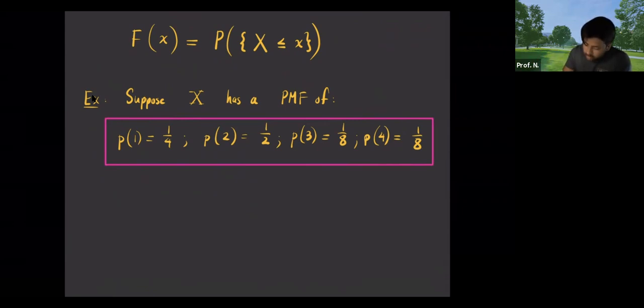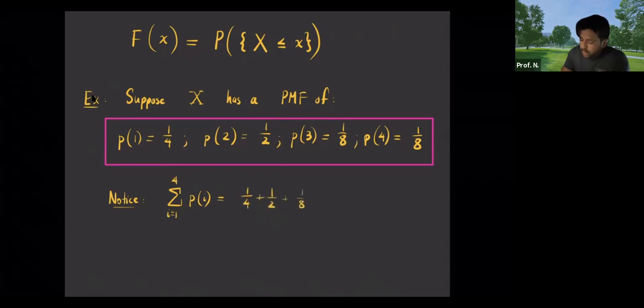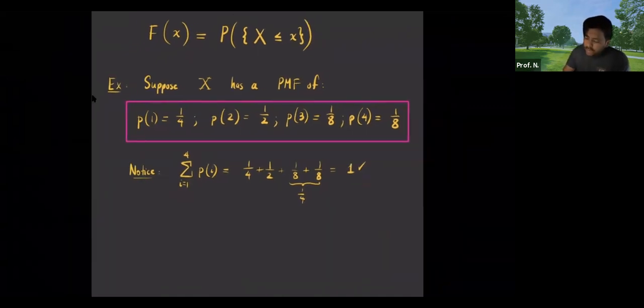Is this indeed a legitimate random variable? Well, let's check. How do I check? If I take the probabilities and sum them all up, does this equal 1? Well, 1/4 plus 1/2 plus 1/8 plus 1/8. 1/8 plus 1/8 is a fourth, plus a fourth is a half, plus a half is 1. So this checks out, right? We always have to do that just to make sure things are okay.